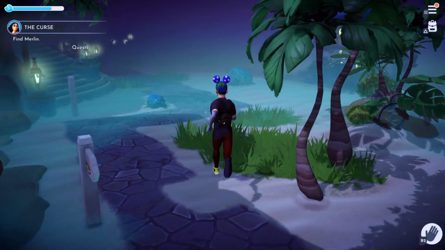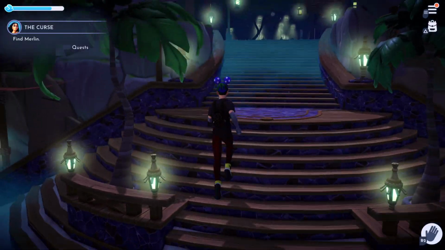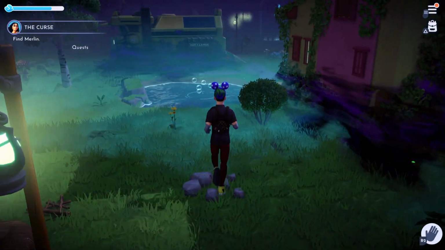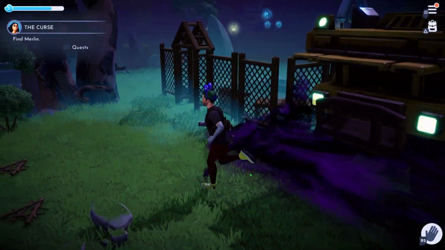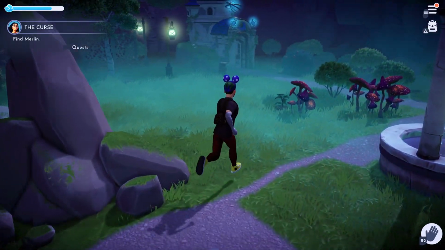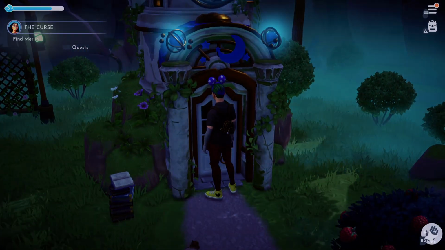Everything's all dark and everything, so I can't get into any of the houses. Let's go to Merlin's house. That's probably why I can't see him. How did I guess his house was going to be the only one that I could go into?